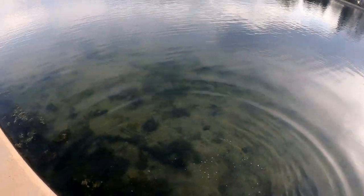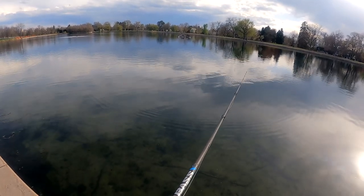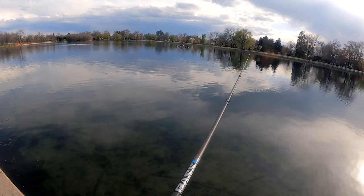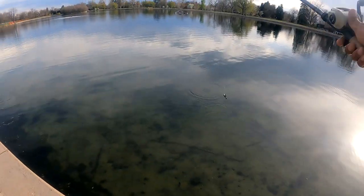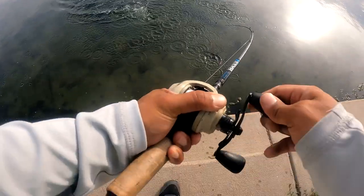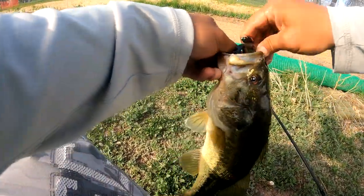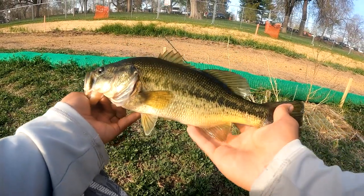Nice. Just working the shoreline. Go, little dude. Got him on the Headhunter. Come on, can't get it out of there, bud. Nice little fish. Thanks, little bud.